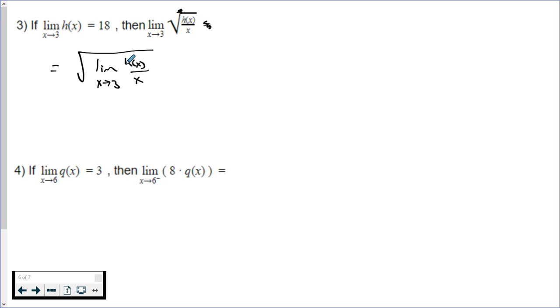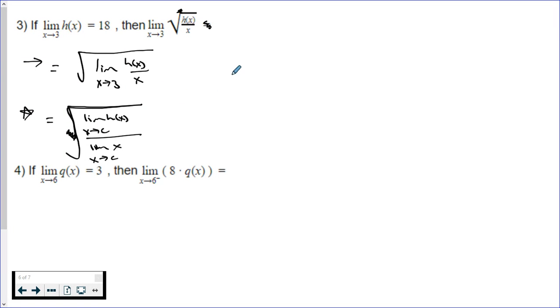But then you're like, well, wait a minute. That's a quotient inside. And the limit of a quotient is the quotient of the limits. So I can rewrite that as the limit of h of x as x goes to c divided by the limit of x as x goes to c, right? And this whole thing is under the radical here, okay? So again, this is like the note-taking flavor step where I kind of take my time doing it. And this is the, all right, I get the properties step. I'm going to apply all the properties at once and rewrite it. This is the one I want to see. Okay, you can show me both, but I think you can be efficient and get right to here.